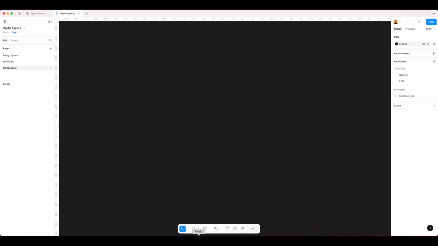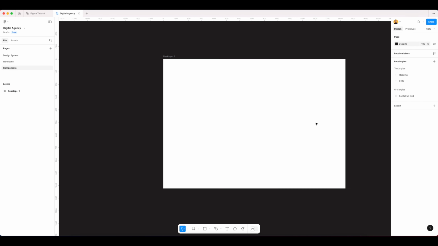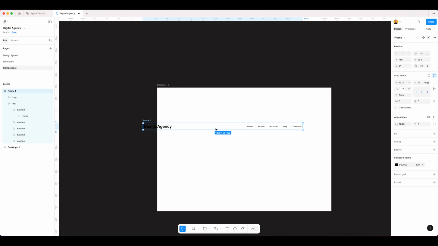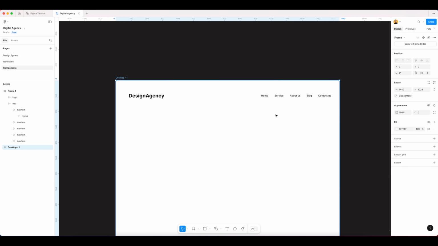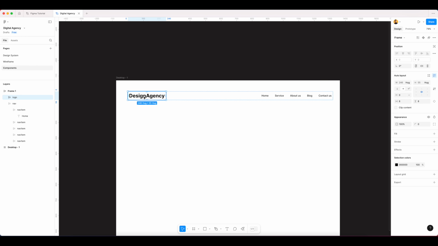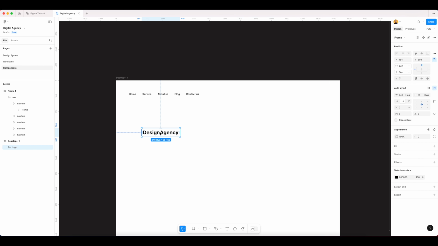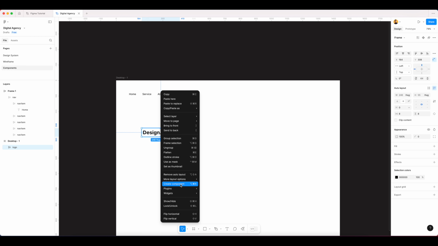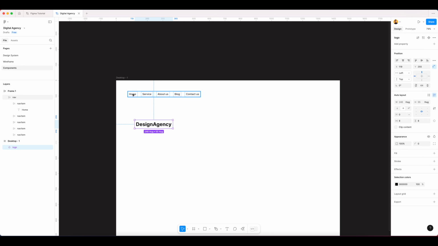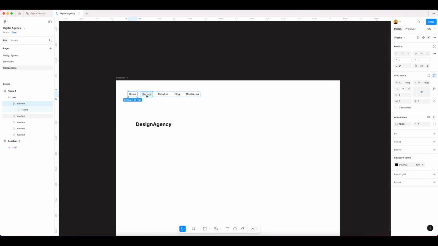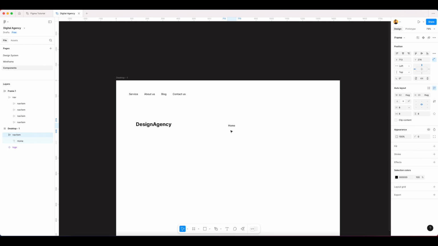Components. I need one frame to design the components. In this, we have two components. One is the logo and second is the navbar, or you can say nav items. I just copy this logo and convert it, or you can create a component. And this will be our component. From this we use the nav item.